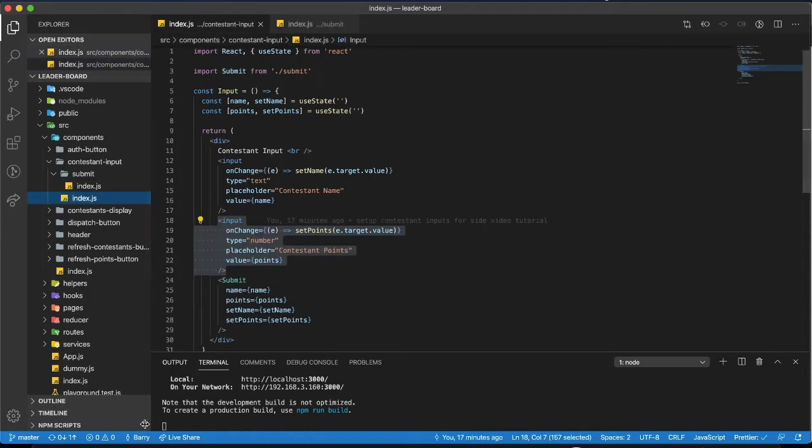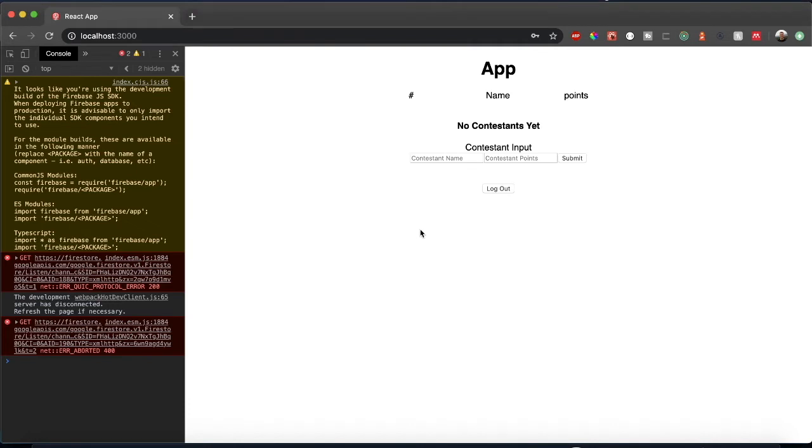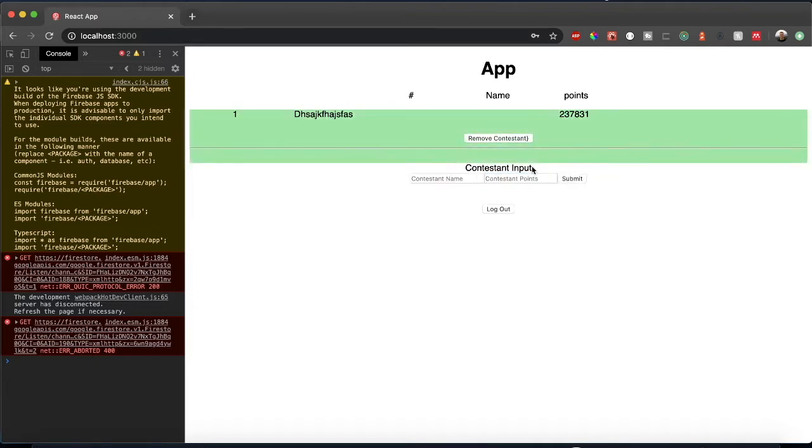It works fine. If we look at our app, this is the app I use for some live streaming, and we're specifically looking at this contestant input. We have the name, which works. You can update it, and we have points, which should be like a number. And if I submit these points, it actually works. It goes to a Firebase thing, and it's all good.